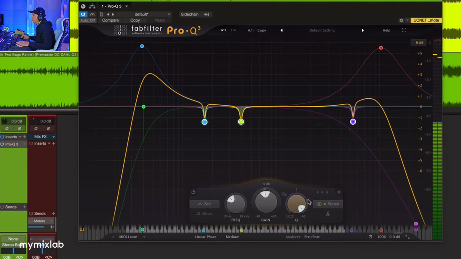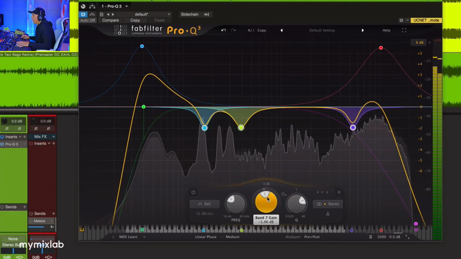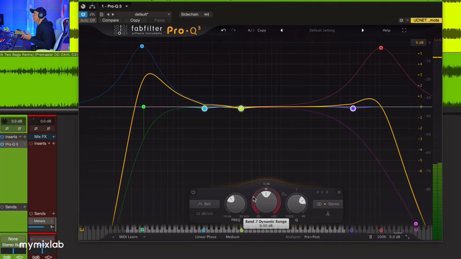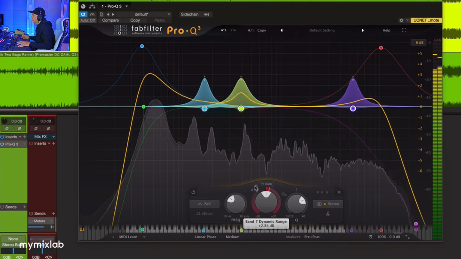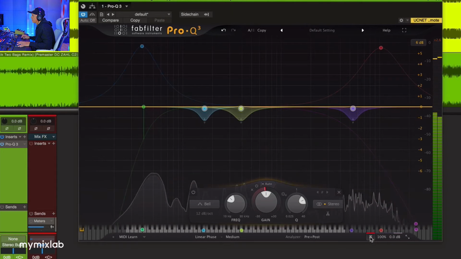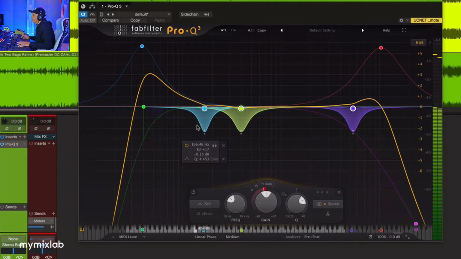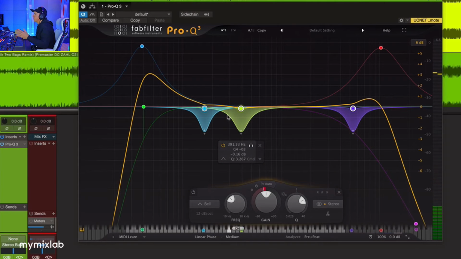Cool thing is I can also change the Q together. And this also means I can make dynamic cuts of those ringing points in a dynamic way together. All right? Don't worry when you see a lot of cuts, like in this case. We're still looking at 6 dB full range. So right now we're doing like a little less than 2 dB, so it's not much. That's the way to combine dynamic EQ and static EQ.